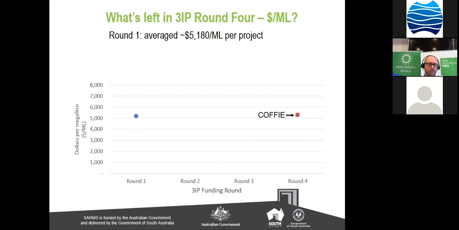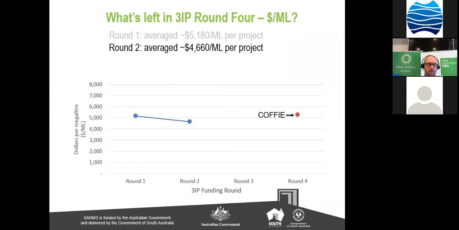Just in terms of the dollars available over time, COFI, the dot on the right-hand side there, that's the Commonwealth On-Farm Further Irrigation Efficiencies Program. That's the rate that they currently have on offer. In effect, where we started off in round one was around $5,000 per megalitre was what people actually came at us with. We did have above that, we were saying it was about $5,500 per megalitre. People opted in at an average of just above $5,000 per megalitre. Round two, it was just below $5,000 a megalitre, which was in part skewed by us not being able to take up those 29 reserve list projects. And that would have come out to a fairly similar, just above $5,000 per megalitre if they are included.